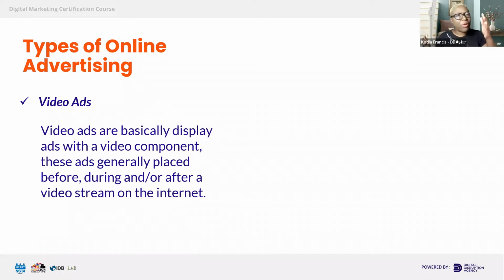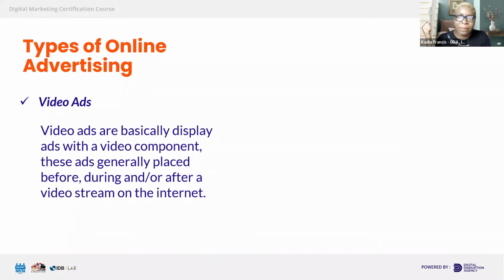Because we moved away from print ads, ads in magazines or paper, to now being able to directly communicate with the viewer, with the user, right? So, video ads are technically display ads, but with a video component to them.